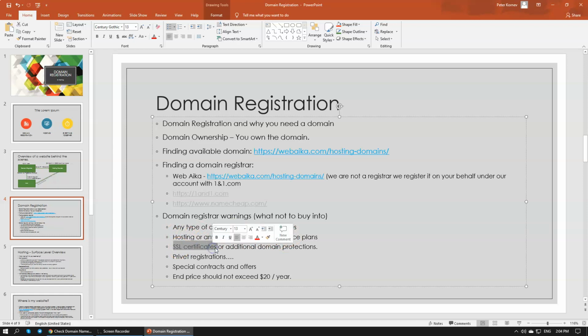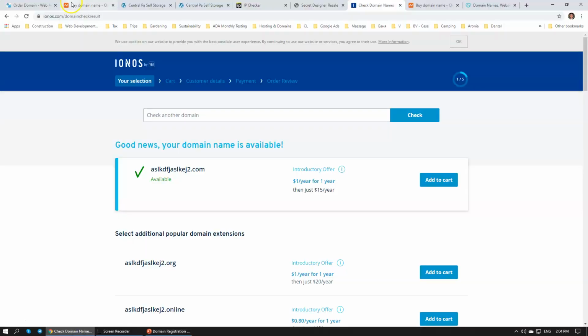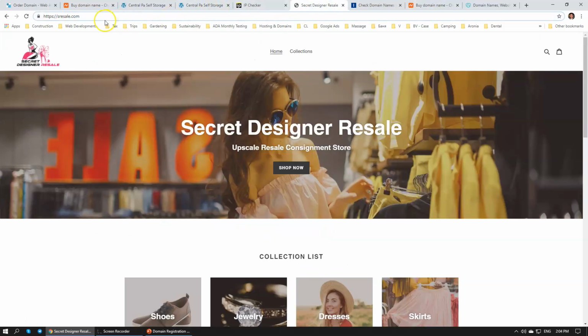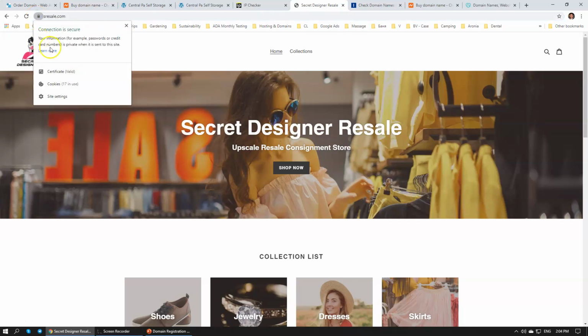SSL certificates is another huge thing. If you look into, let's say, my website, or pretty much any website, well, Secret Resale, you can see that there is a green icon here. Connection is secure.